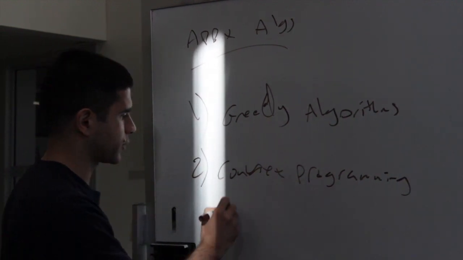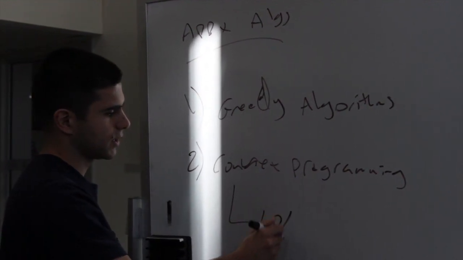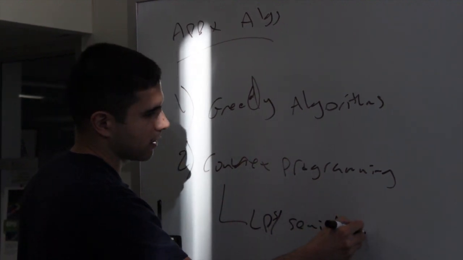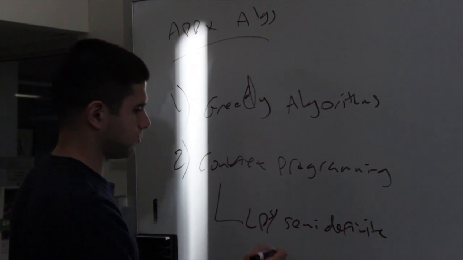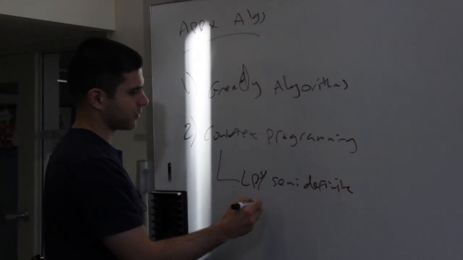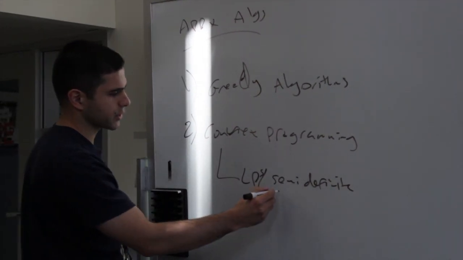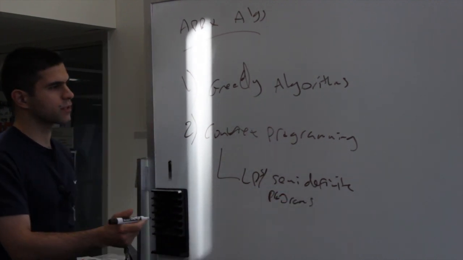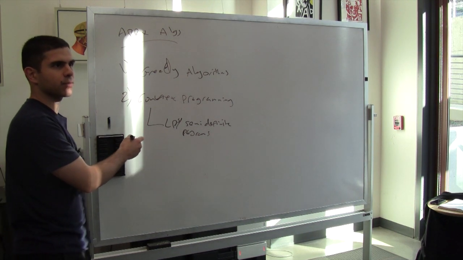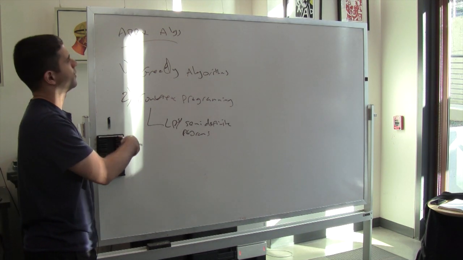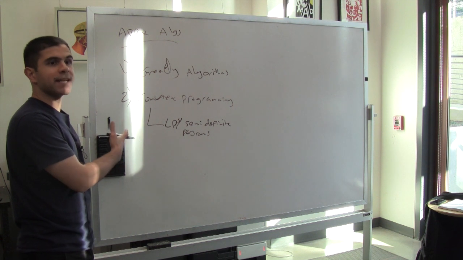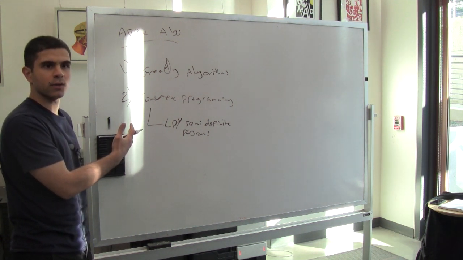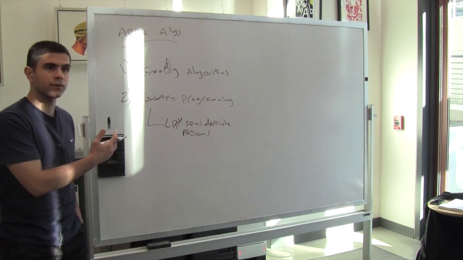This is a much larger area that has LPs, semi-definite programs, and lots of other. Actually, LPs and semi-definite programs are largely the ones that we look at. Each of these you can have maximization and minimization problems. Usually it's easy to write down an algorithm. The algorithms are often simple. But then it's very difficult to prove something about the approximation guarantee.